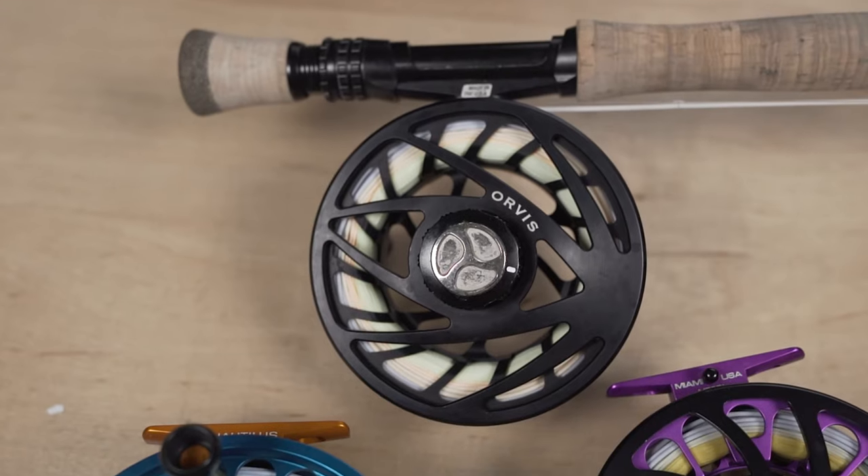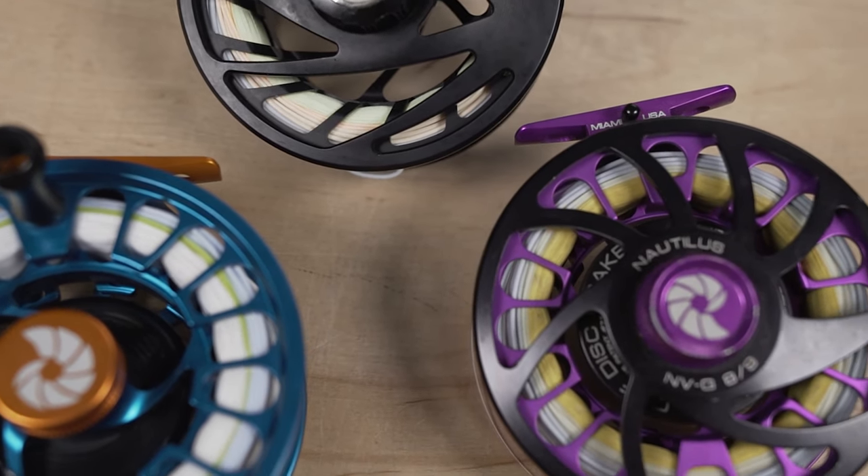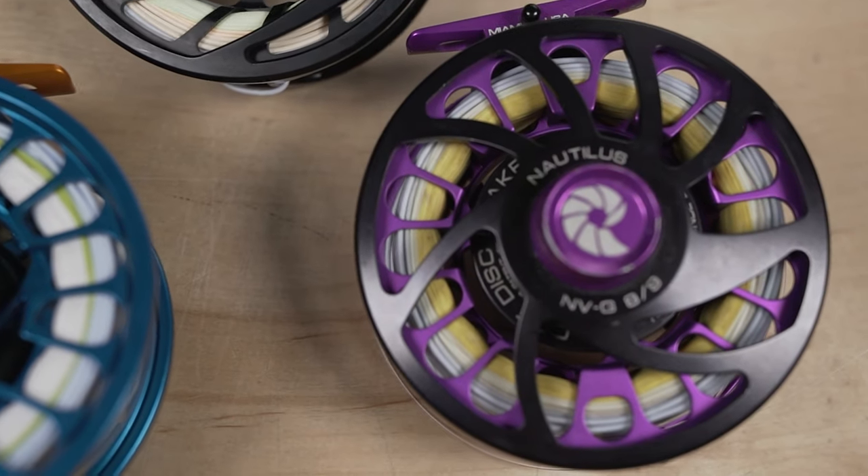You don't need a super heavy duty drag for redfish. I've caught redfish on some rinky-dinky reels back in the day because that's all I could afford. But if you're going to be using this rig for more than just redfishing, you might as well go ahead and get a good quality reel — something that's got a good drag on it, something that's not going to rust out after a couple of days in the salt. More than likely, most of these reels are going to last you a lifetime. Brands — pick your favorite brand. I use certain brands, but that doesn't mean those are the best.